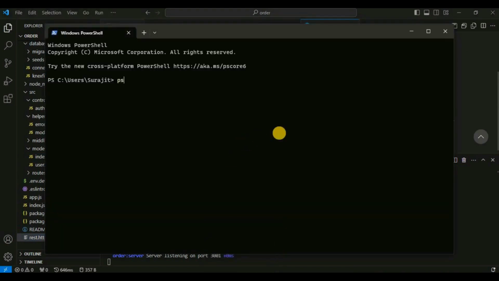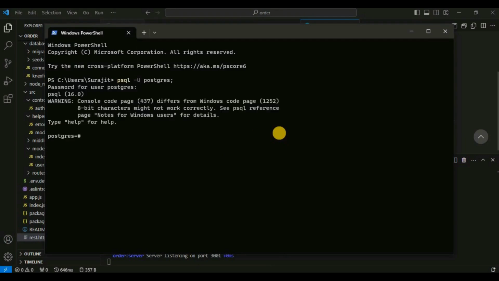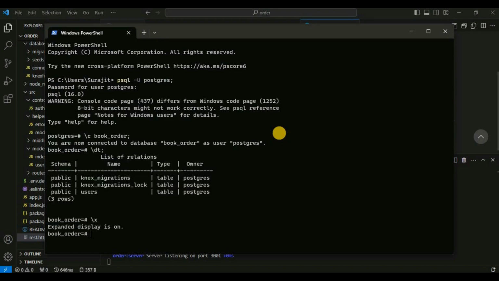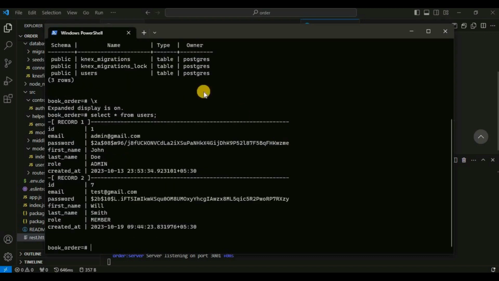I am accessing it with the psql command line tool. So my table is users. So you can see admin Gmail. This is from the seed, and here I inserted this. It's in decoded form.